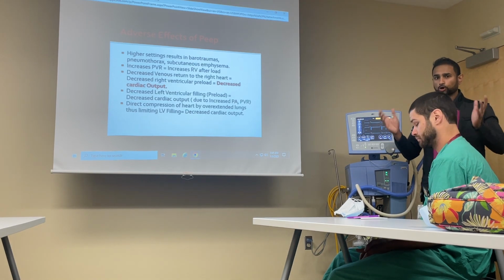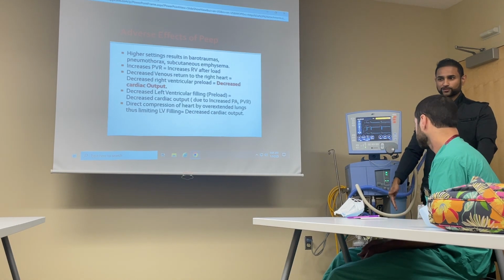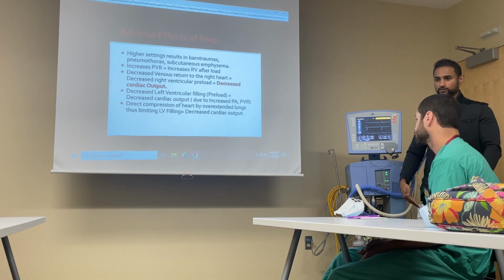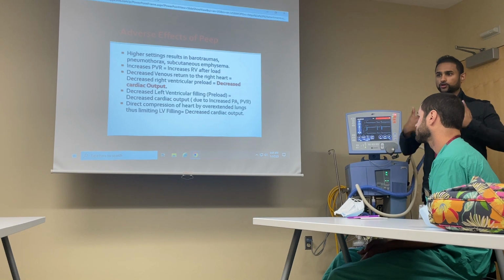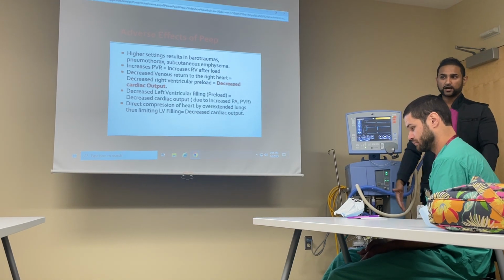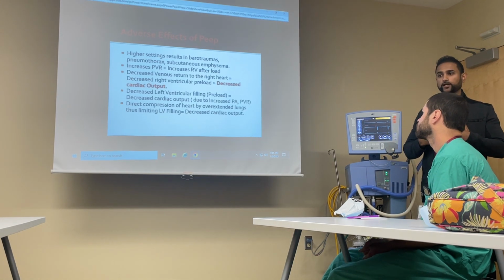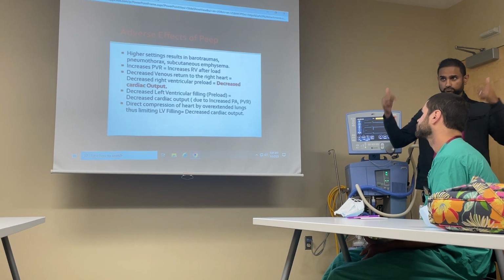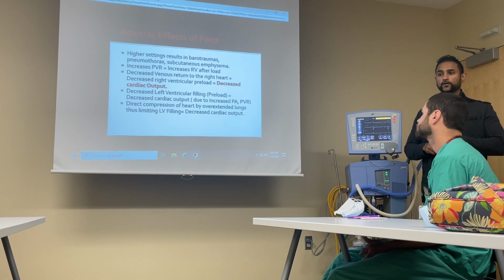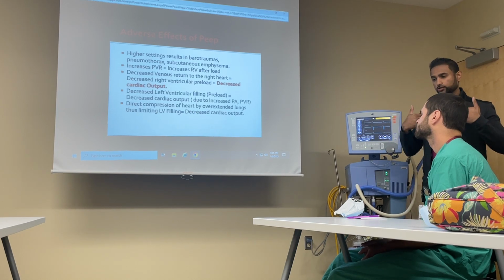So normally, have you guys ever thought about how the blood from your toes, your feet, your calf comes to your heart? Anyone thought about that? How does the body pull all that deoxygenated blood back into your right atrium? Muscle contractions, right? That's what we mimic with SCDs, to pump up the blood. But then there's a long passageway. I have to travel all the way from my feet to the heart.